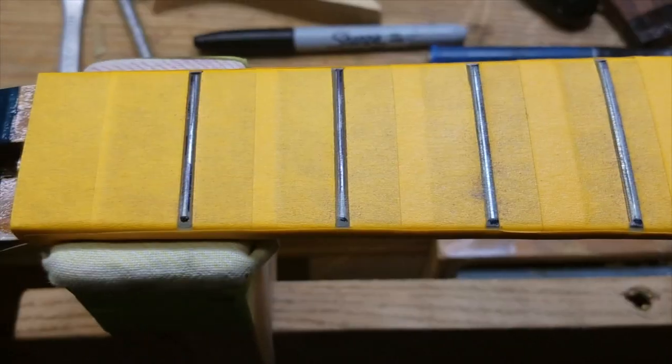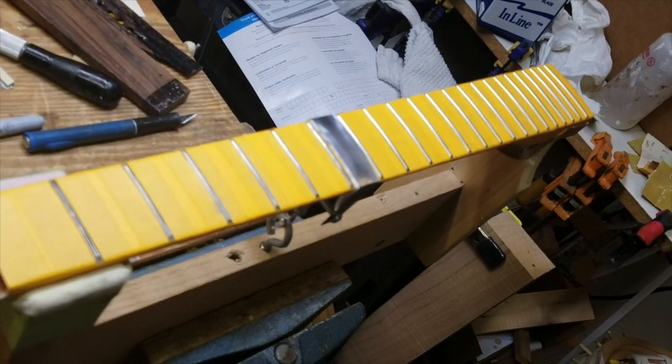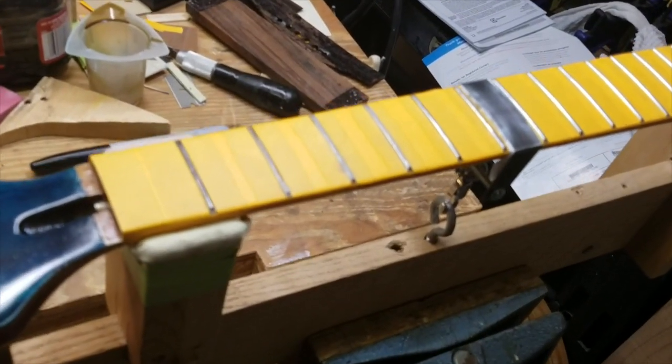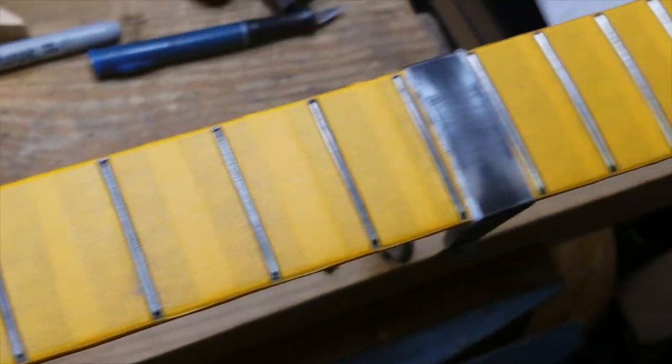It's kind of very, in fact, if you can hit all of the tops of the frets in 3 or 4 strokes, be done with it. Consider it a perfect fret job and stop right there. Okay.